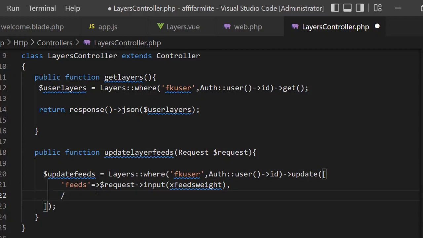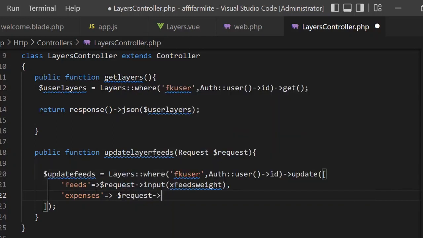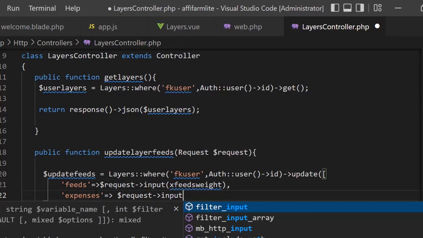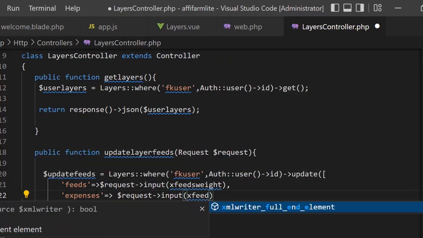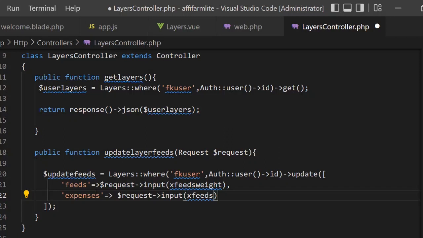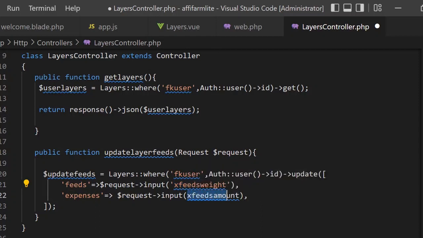Then the expenses, which will look into the request, and the input will be x feeds amount. Okay, so I do think this is supposed to be like that, and this like that. So it needs to be a string.